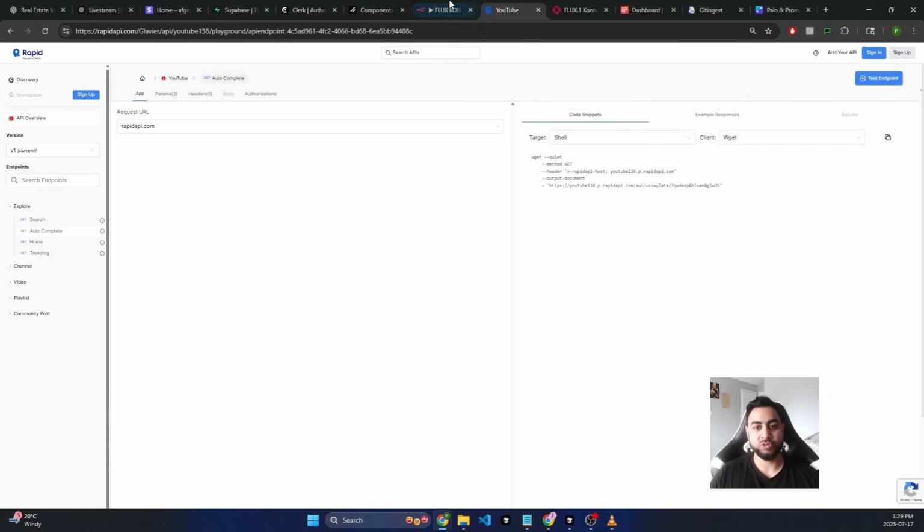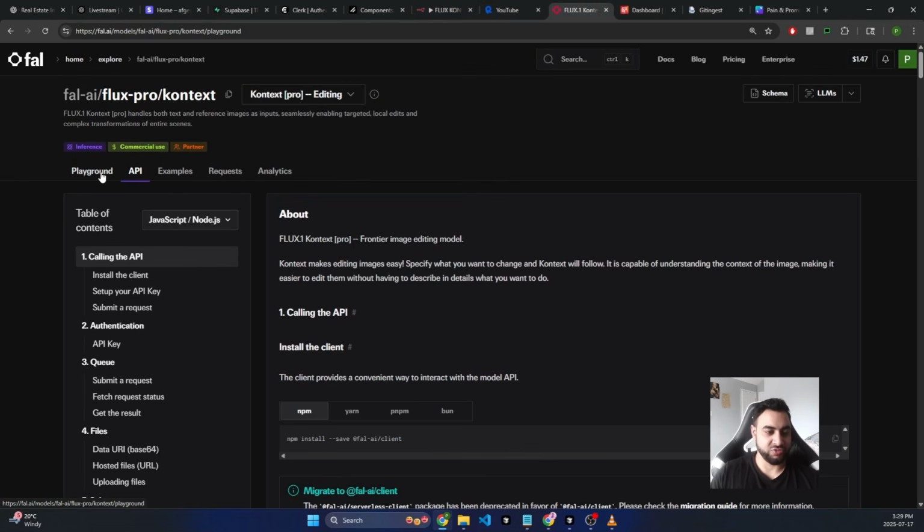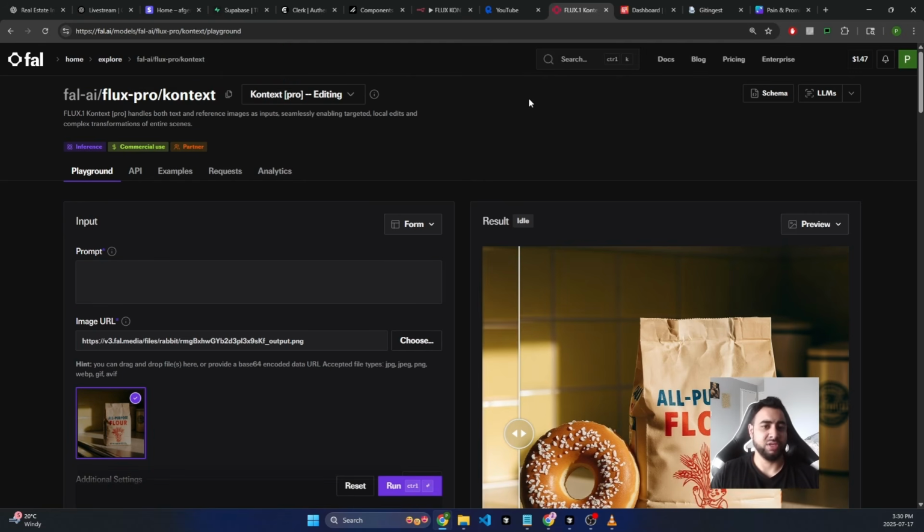Anyway, getting back to it. For our purpose, we need to use the Flux Context model, right? What we are doing essentially, I'm going to show you right now, is uploading an image of a room and giving it a prompt that has been tested to empty out the room or stage it in different ways. The prompt you might have to test, so you can test it right here until it works fine. That's what I did for my application, and then I decided that I'm going to use the Flux Context API for my own application.